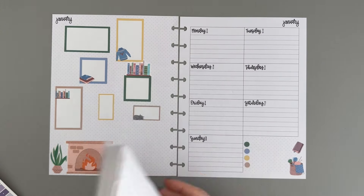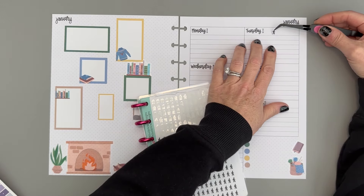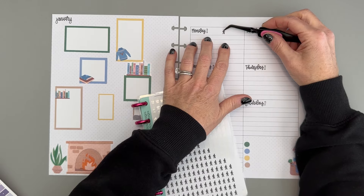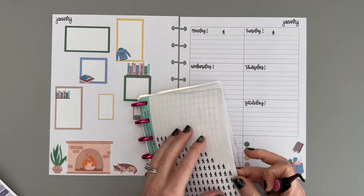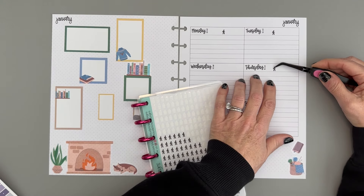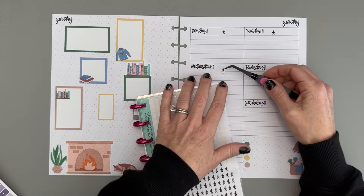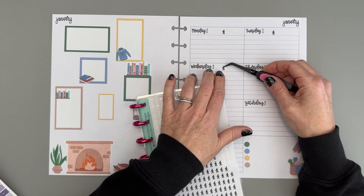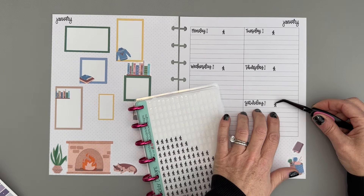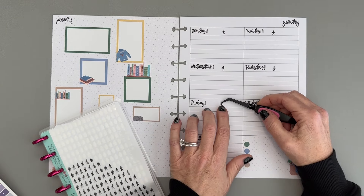Next, we're going to use Prowse Sticker Designs and use my little walking icons. On the right side of the page I put the number of steps that I take each day. Usually I'll put a box here, but I don't have any more boxes that came with this set, so I can just write the number of steps directly on the page. I like to put boxes in because it adds some color and decoration to the page, but I think there's going to be plenty of color and decoration without them. So this week we'll just use these walking icons without the boxes.